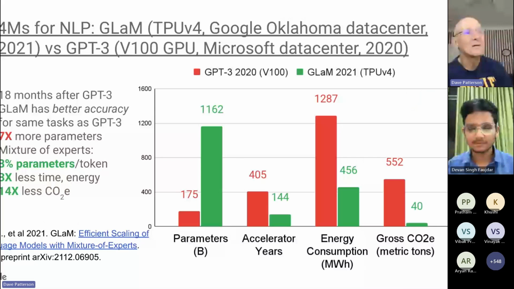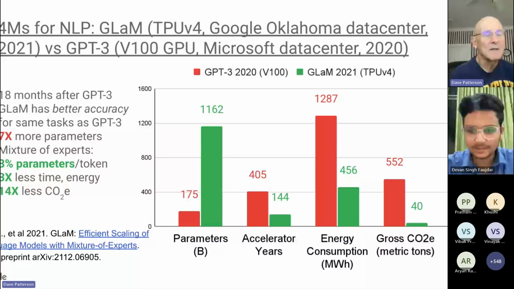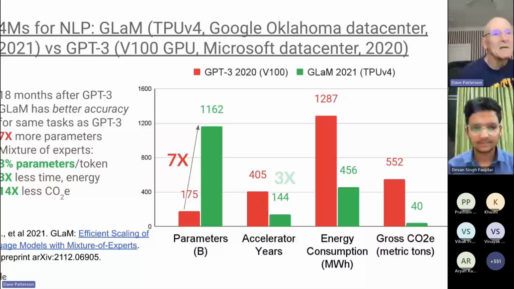The paper that did this, we also looked at the beginning of these large language models. GPT-3 is one of them that's got a lot of publicity, but it had inspired lots of competition. One of them is called GLAM that Google did. So the GLAM people thought they had better accuracy than GPT-3 because they had even more, more than a factor of 7x more parameters. So they had more parameters, so it seems like it would work better. So 7x the parameters, but surprisingly, they cut down the compute time by a factor of 3. How did they do that?